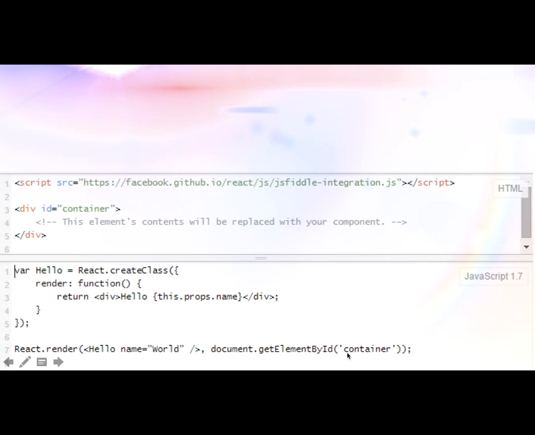So you can see here that we are injecting it into document.getElementById container. We're all familiar with document.getElementById, right? It takes in an actual element. So that's going to inject this into the container. And if you're looking on your screen, you can see that's in fact what it does. It actually renders that component.